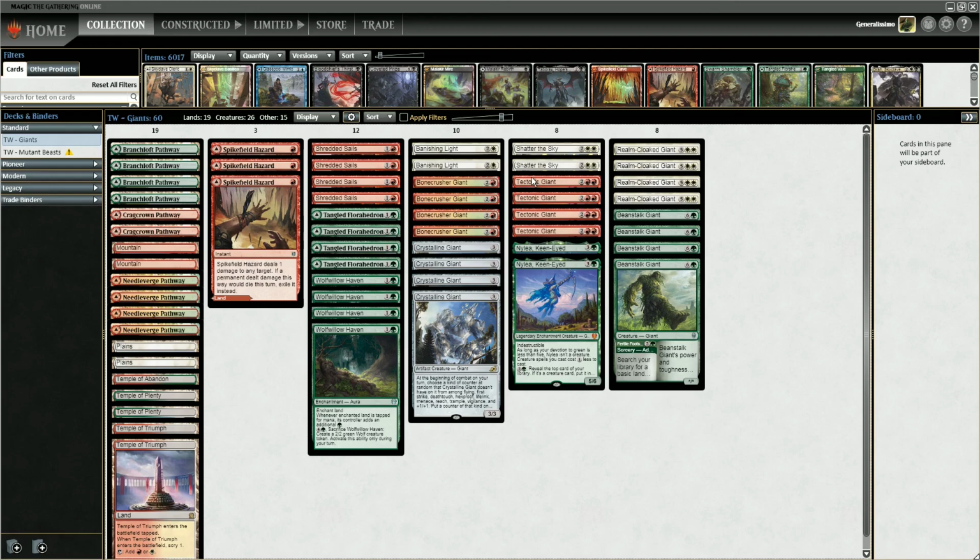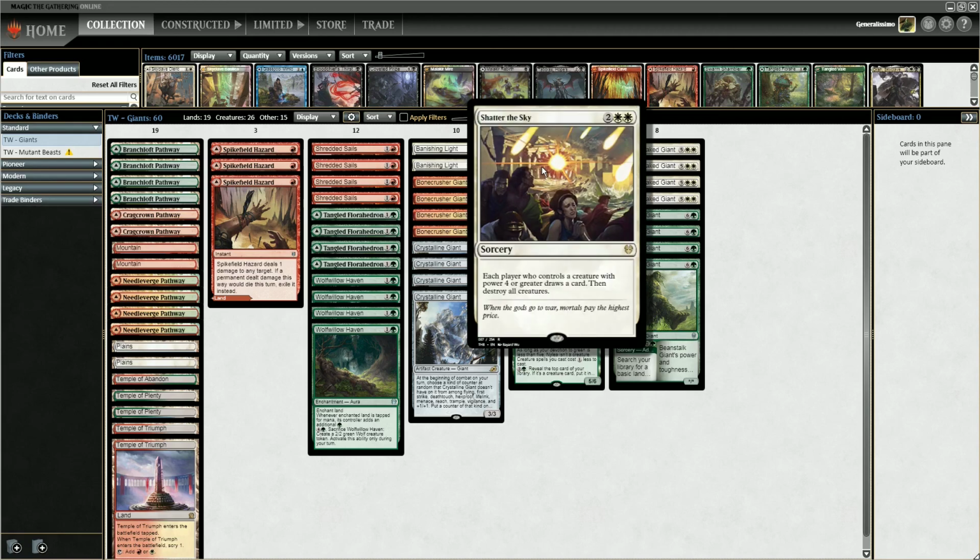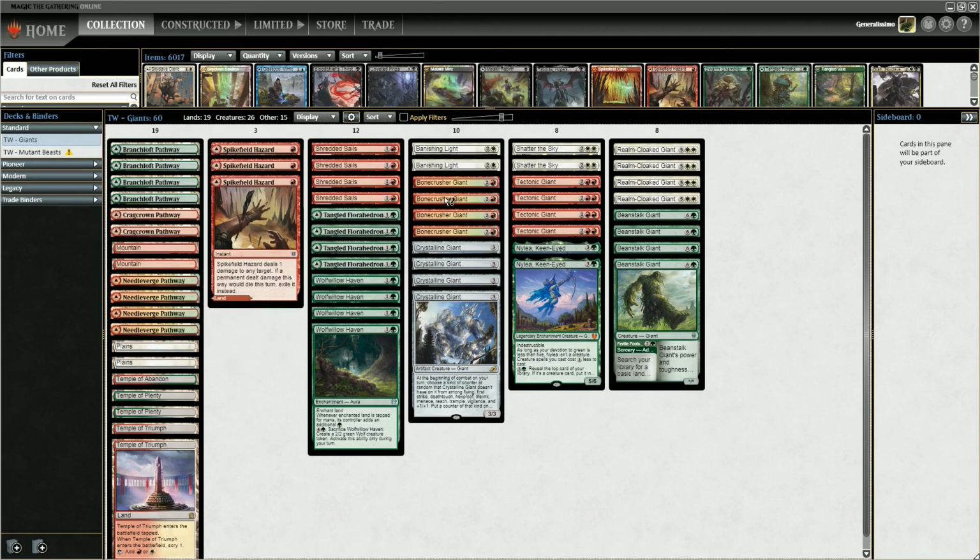So my only kind of thing I'm thinking of is maybe cutting one Shatter Sky or one Spikefield Hazard for another Banishing Light, just as a catch-all. Be able to take out something like a Slither-Wisp, like I mentioned. But yeah, that went alright.